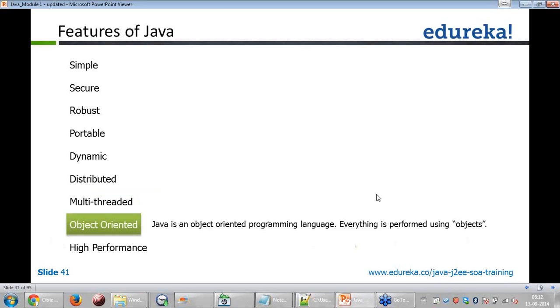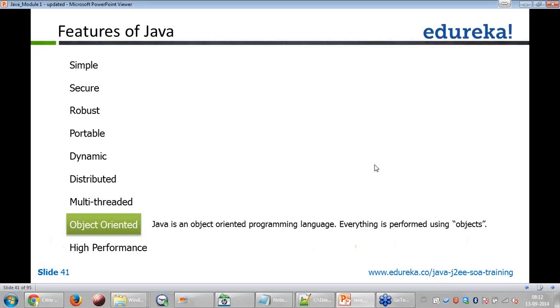Object-oriented. Java is an object-oriented programming language. Everything is performed using objects. As I said before, Java uses objects. If you look at the outside world, everything is an object. For example, a pen, a pencil, a computer, a laptop, anything is an object. It has certain properties and some responsibilities or methods to perform.